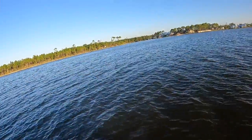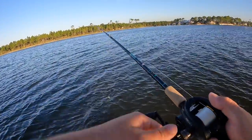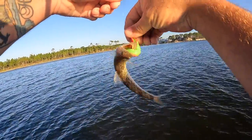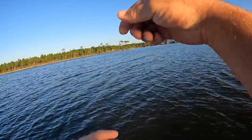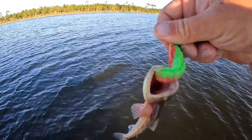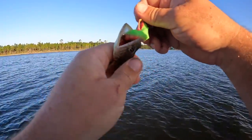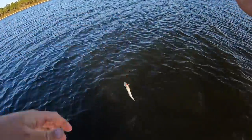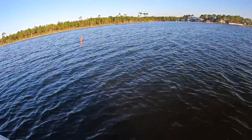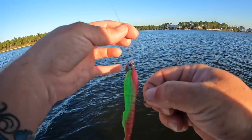Oh, fish on — another one! I don't know what this is going to be. It's a lizard fish. Well, these are not really that good to eat — they're very bony and one that size isn't going to be good anyway. But he really liked that shrimp. See why I call them lizard fish? They look like a lizard and a fish mixed together. They do have teeth. We're going to let it go. At least that's two species so far this morning — catching the variety is always fun.